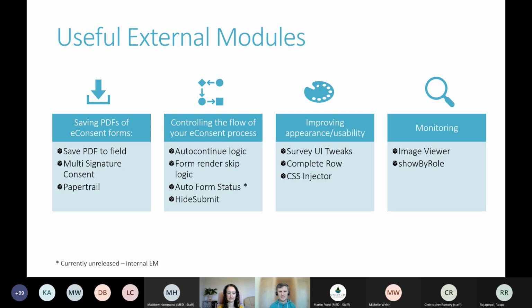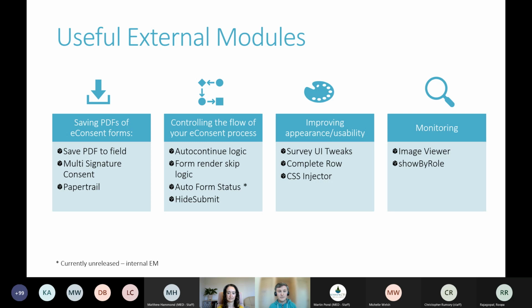And CSS injector is a really useful tool if you know how to write CSS, which is a language for styling web pages. So changing colors, changing text sizes and button sizes, all sorts of things like that you can write and add to the page. We used it in the demo to make the radio buttons a bit bigger than standard, so they're easier to click and more accessible. There's another one called JavaScript Injector, which is similar but for JavaScript.